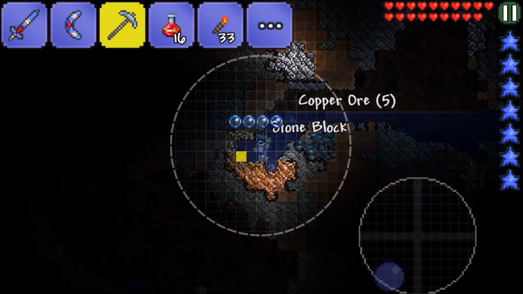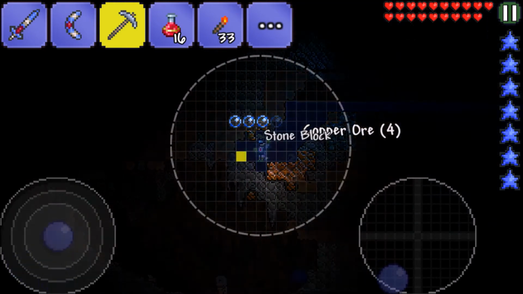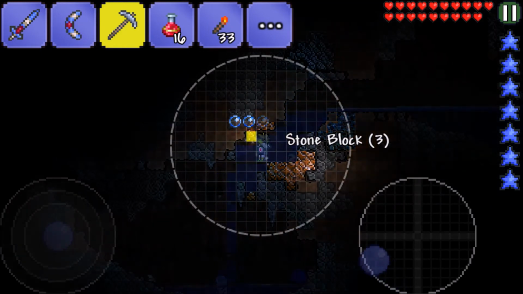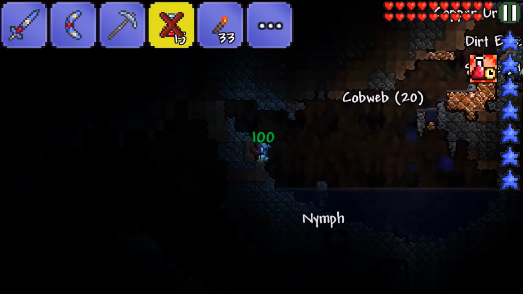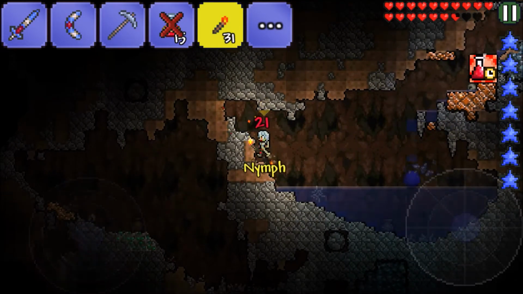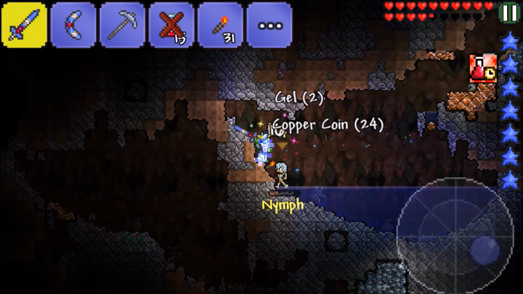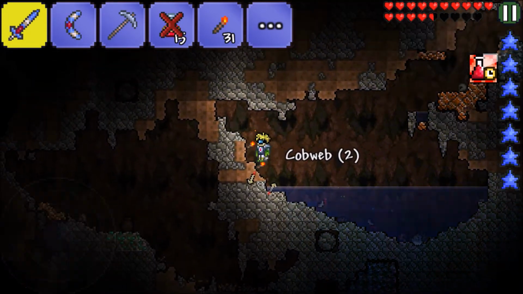I could build little fancy houses for all these people. Try to stylize them individually per person. That'd be kind of cool, right? Ah, nymph. Whoa. No, get out of my face. Do you know how much health I have?